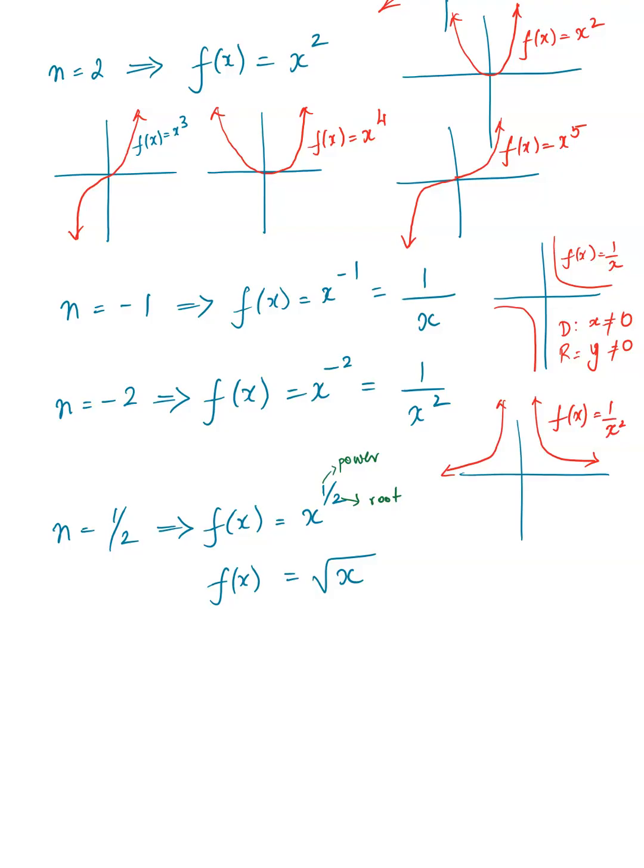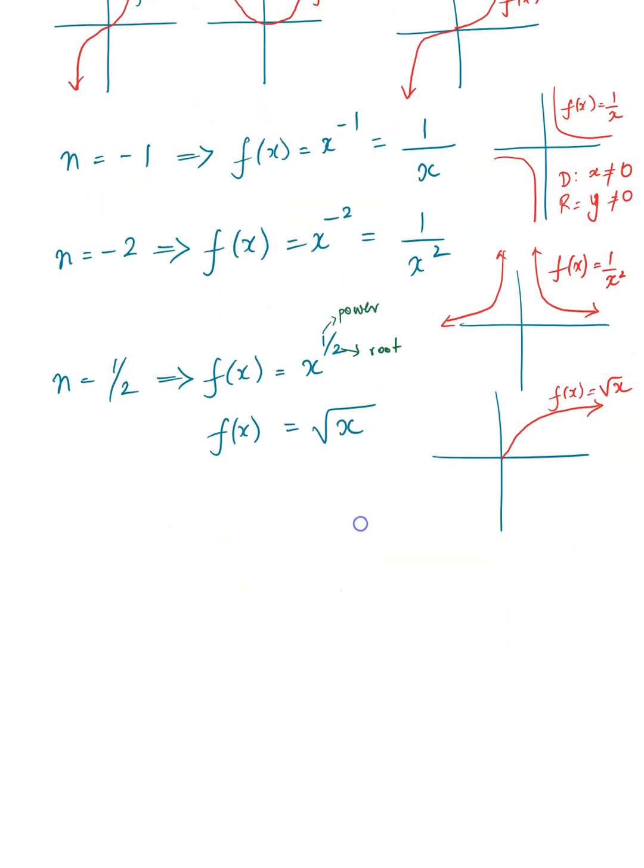So in your exponent, you see that this would be starting at 0. It will go in the first quadrant, and we saw this also previously in our domain and range. So you got that. You'll see a lot of these in calculus, so that's why I'm spending a little more time with the different n values. Okay, so if it is 1 over 3, f of x is x power 1 over 3, and if you were to write it in radical notation, it's the cube root of x.